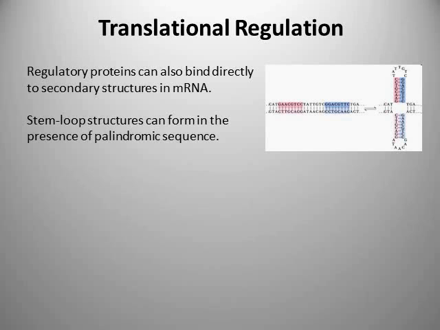Okay, so there's other ways in which a cell can also affect translational efficiency that don't rely on impinging on these eukaryotic initiation factors. Another way is by taking advantage of secondary structures that are present in the RNA. So we've already talked about the secondary structures present in the 5' untranslated region of RNA that need to be removed for translational initiation to begin.